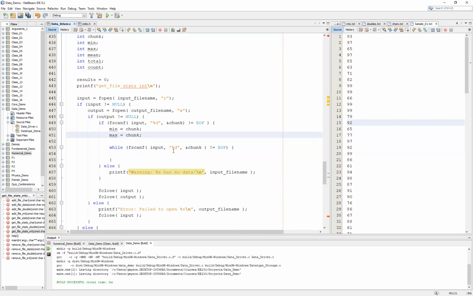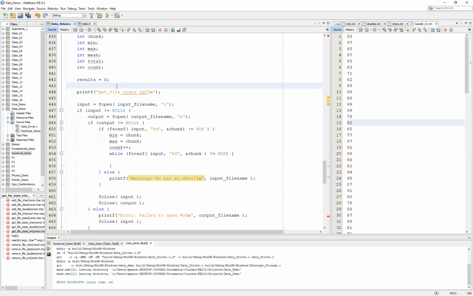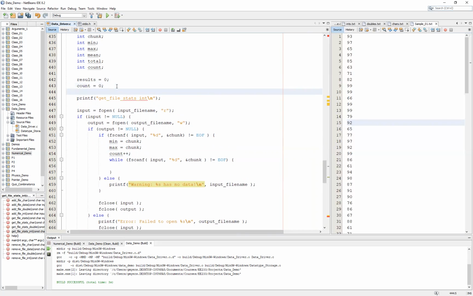The last thing that we want to do, after we read out that first chunk of data, is simply increment our count. Now, this is a variable that we did need to initialize at the beginning. So we probably ought to take just a second to go ahead and initialize our count as well as our total. We'll see that we can actually initialize the min, mean, and max in an alternate way, or at an alternate location, rather.